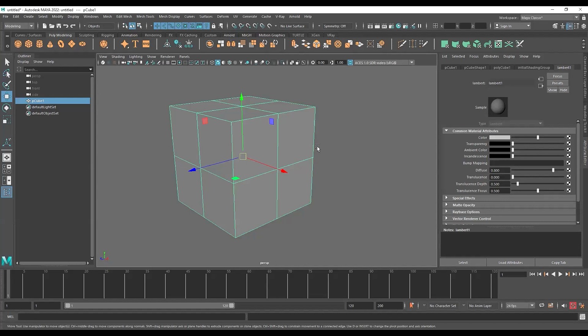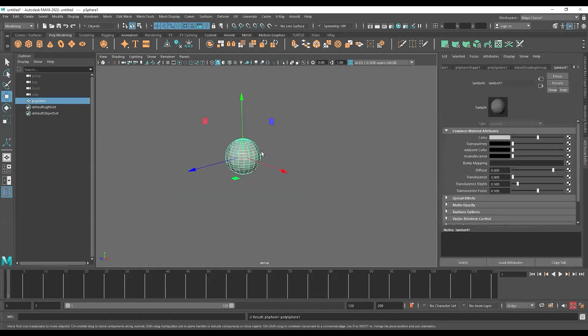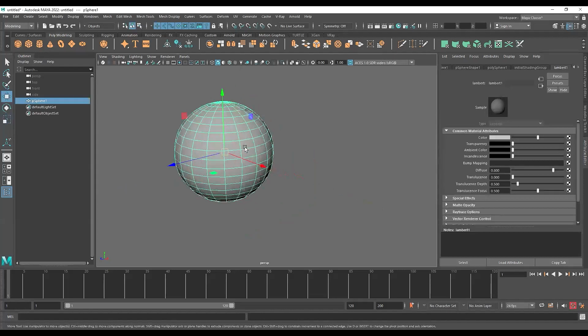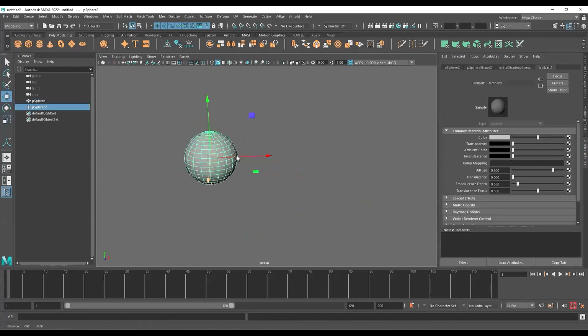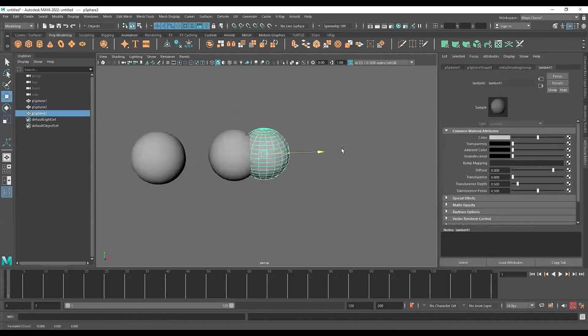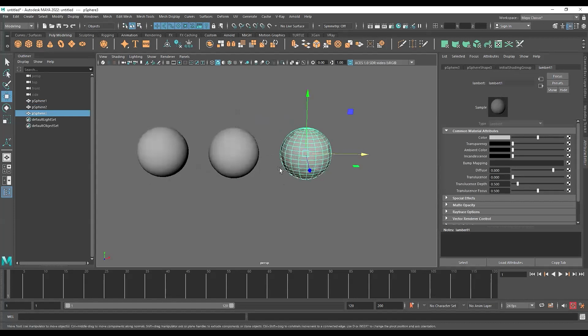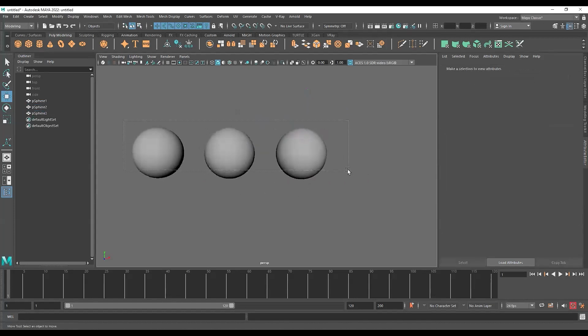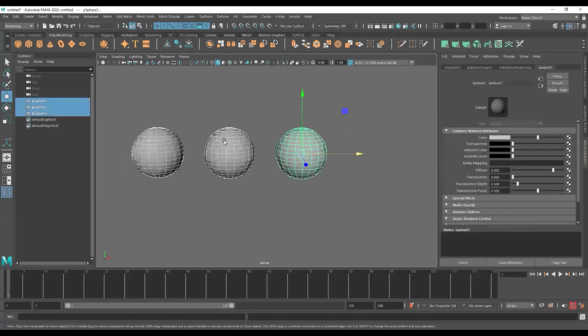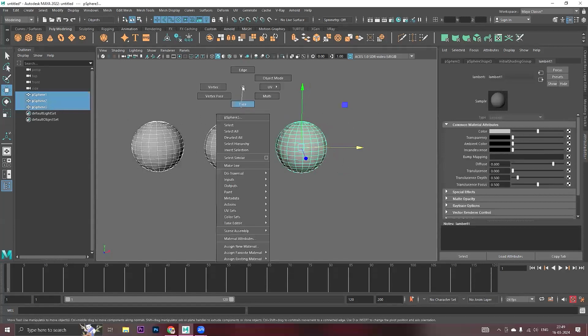Don't worry, you don't have to do any physics or maths. You have all the options, you just have to manipulate them. Okay. So let's add a material here. Actually, I'll use a sphere for this. Let's create 3 spheres. Okay. And I will right now select all of them and put the same material.